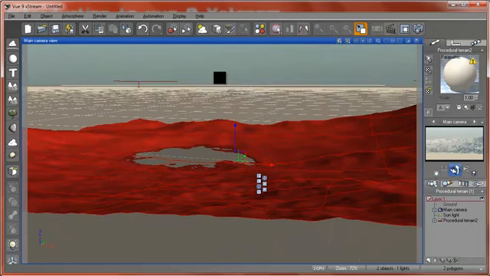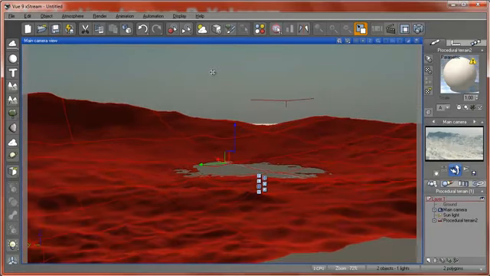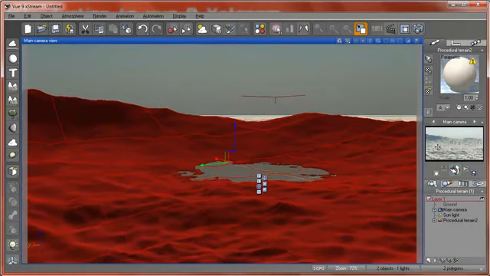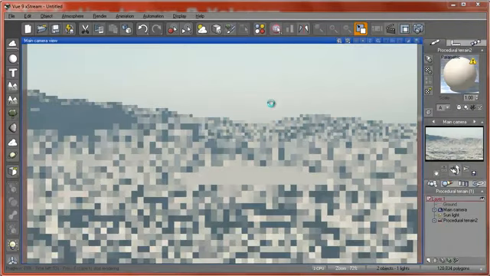Okay, here it is, and we could probably apply a specific material and have it ready to render.